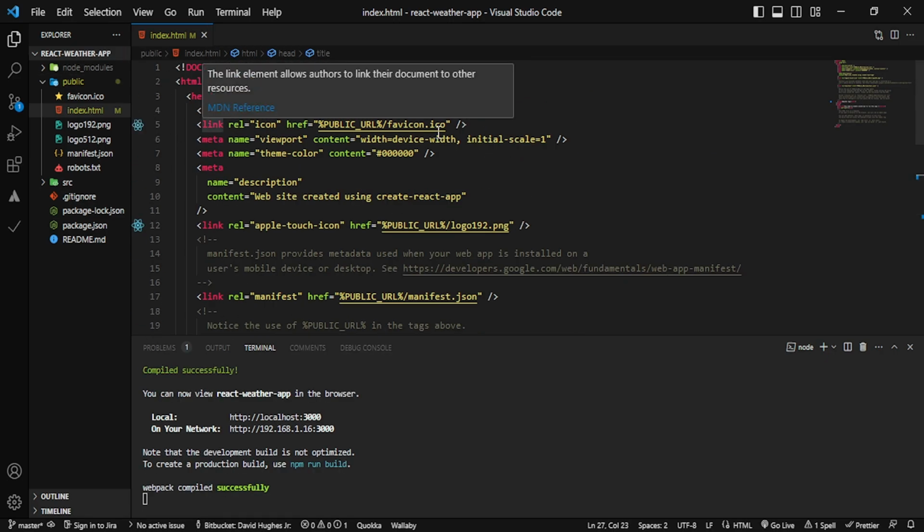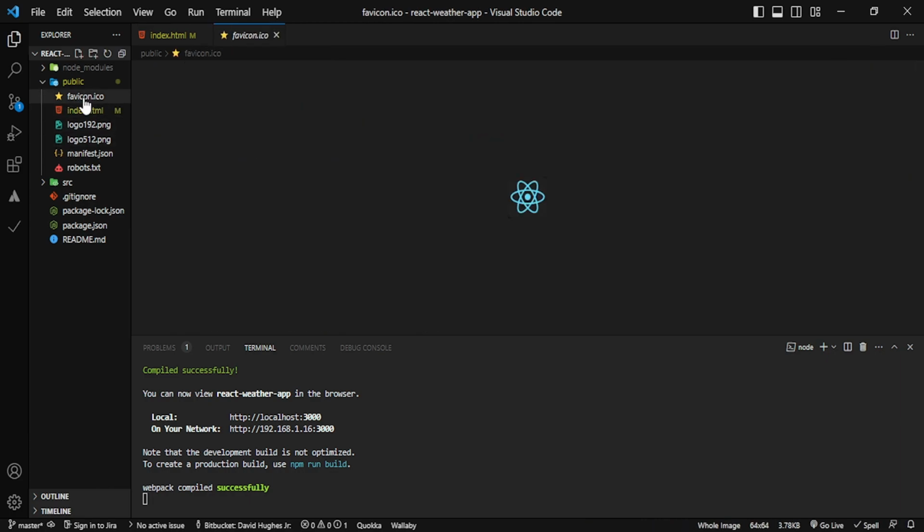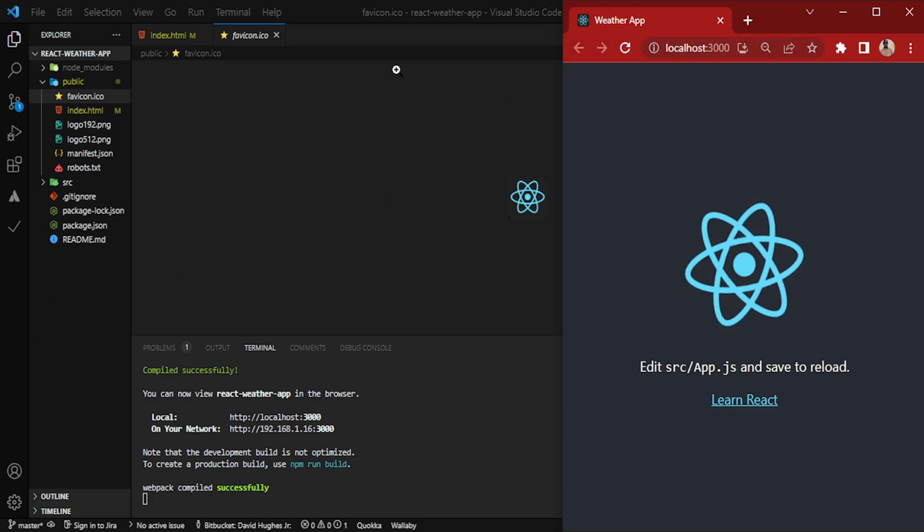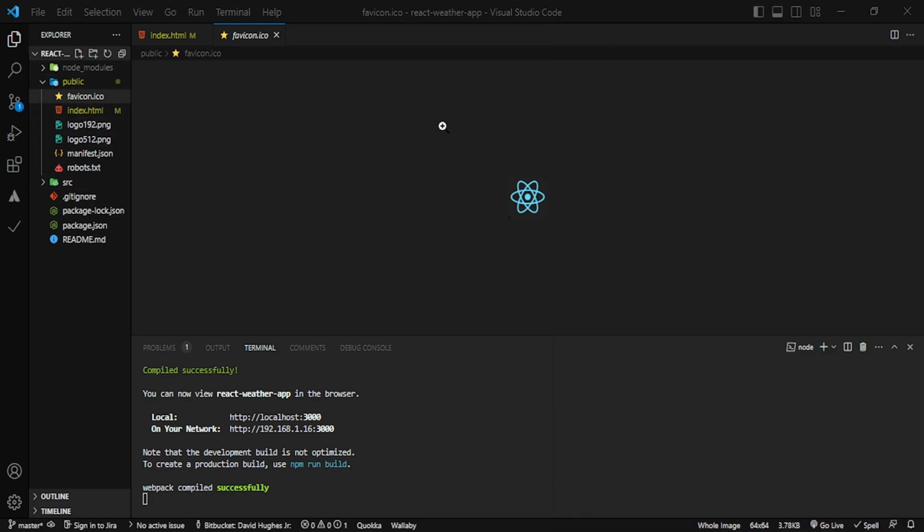And another thing I want to give you guys, a quick little thing that a lot of people don't talk about in the React tutorials, is this favicon.ico. Now I won't be changing this in this tutorial, but one thing that you can do is add your favicon, just name it favicon.ico and delete this file, and then you will quickly have a favicon. And for you guys that don't know what a favicon is, it's simply just this little image right here at the top of the tab. All right. And so you see weather app is already changed from our public folder.